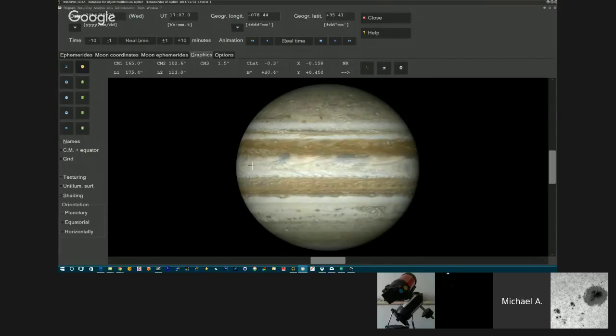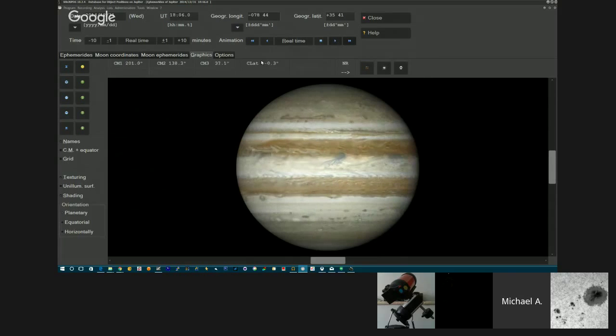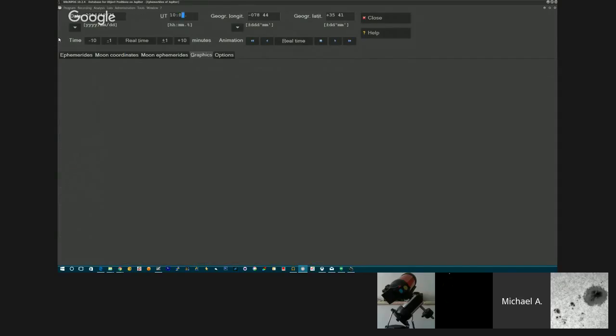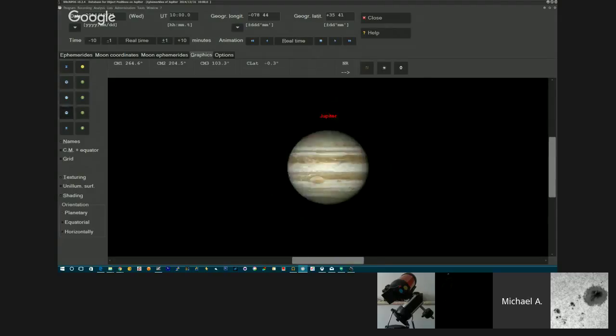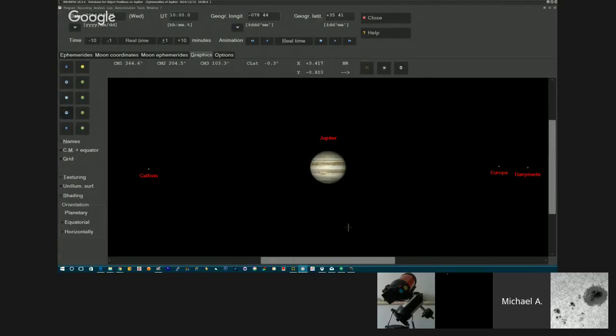So here's Jupiter, and I think it's based on NASA data. I don't know where you get this, but you can put your own maps in here, and that's how I make all the rotating maps, and then you can spin them around like this. But I think the coolest thing is, let's actually go back. So this is why I use this program for planning purposes. In the ephemeris you can see the moons of Jupiter, right?